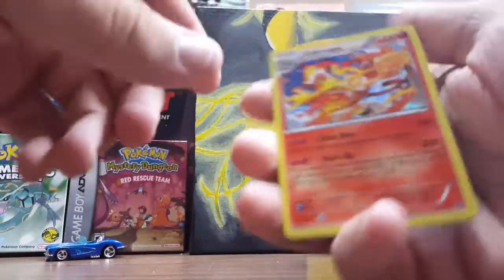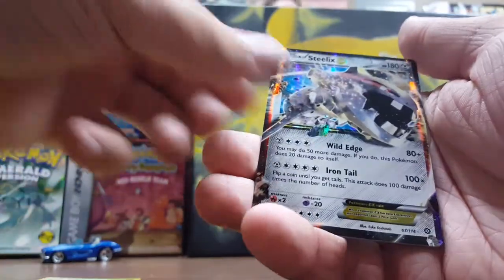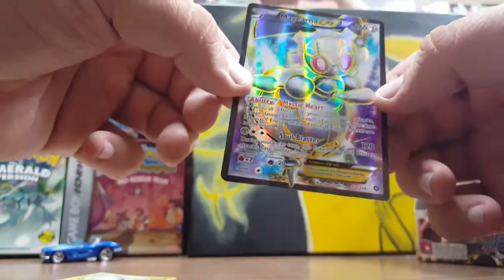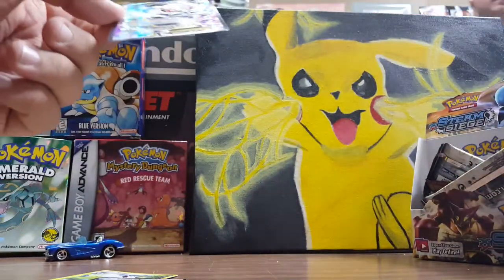All right, guys, this is the recap. We had that Holo Infernape, the Holo Ampharos, and the Holo Shiftry. Of course, that awesome Steelix EX, and that Full Art Magearna. And the best one out of this set, the PlayStation 2 memory card. That's my full rare of this set. Sick pull. Can't believe we got that.